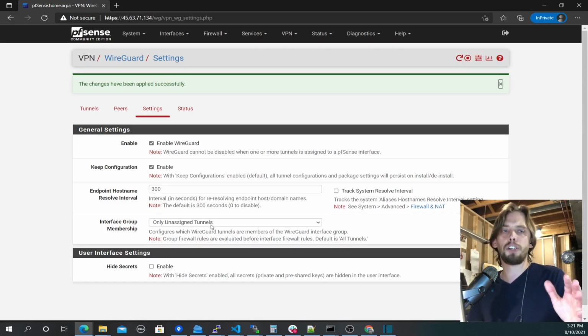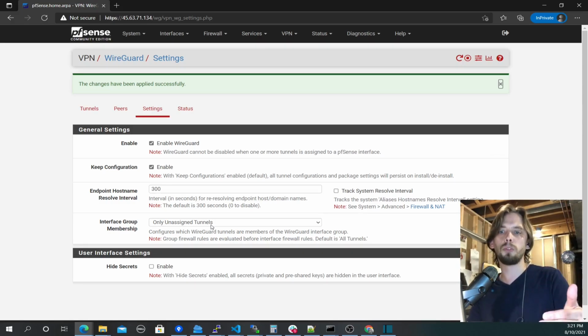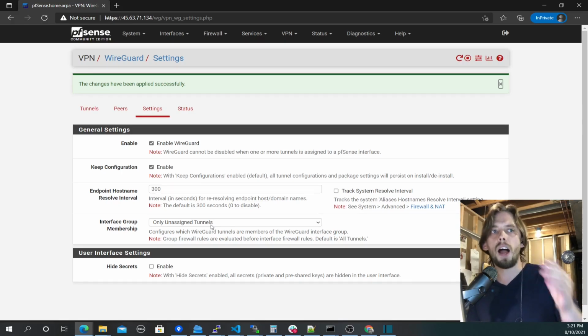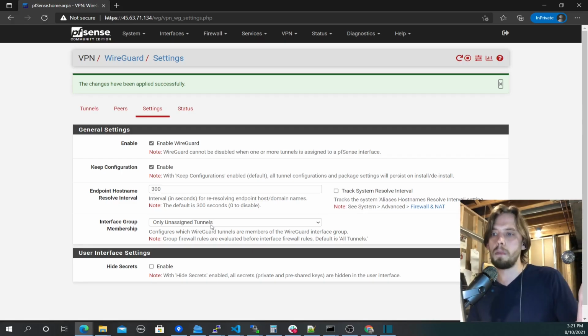If you have a combination of site-to-site VPNs and Road Warrior setups on your same pfSense installation, probably the better option is to choose only unassigned tunnels, because what that will do is it'll allow you to apply firewall rules to your Road Warrior subnets using the WireGuard interface group, and then any of your site-to-site VPNs won't even be evaluated under the WireGuard interface group rule set.